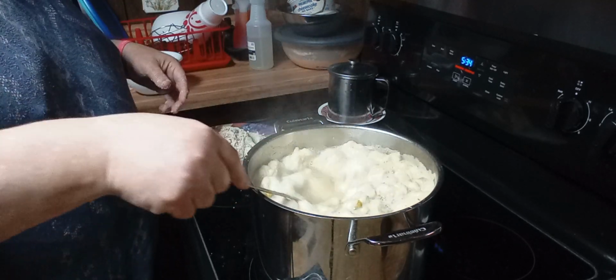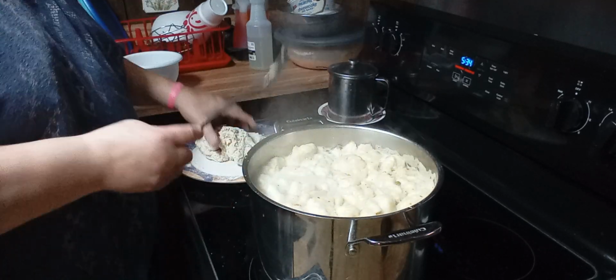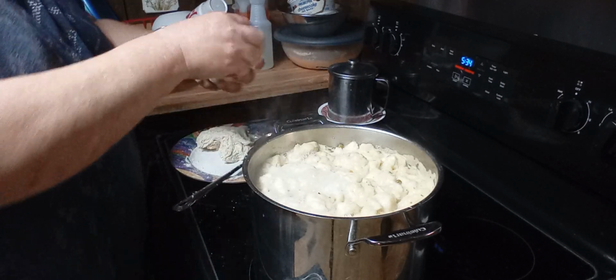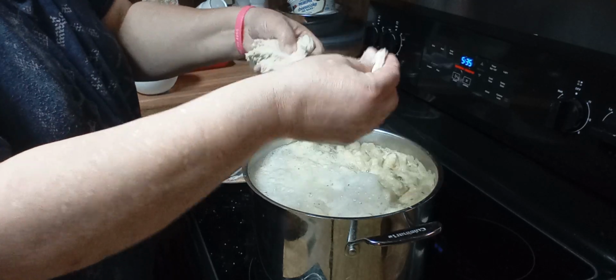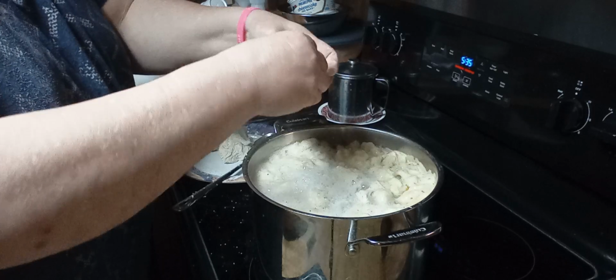Okay. See how they all float to the top? Eventually they'll go to the bottom. Not going to add too many more, but I think I can get a few more. Want to turn your eye down. And you've got to watch it because they will boil over. And you can add more later. Doesn't have to be a thing.